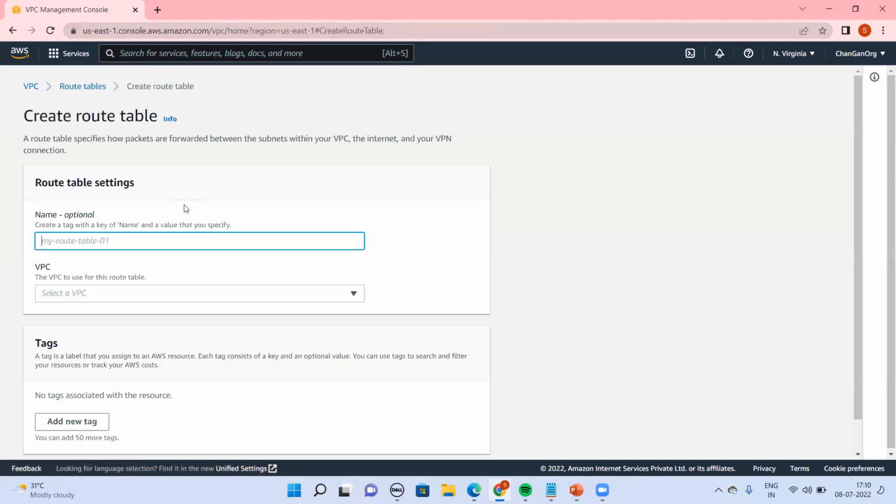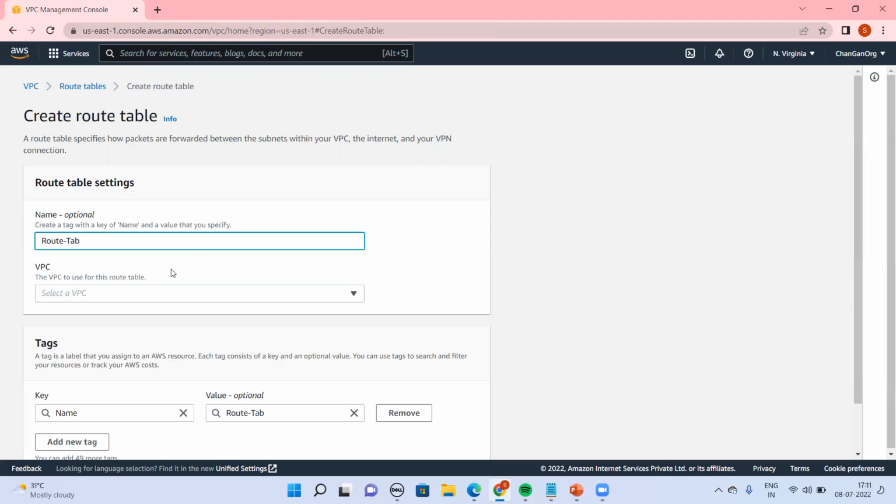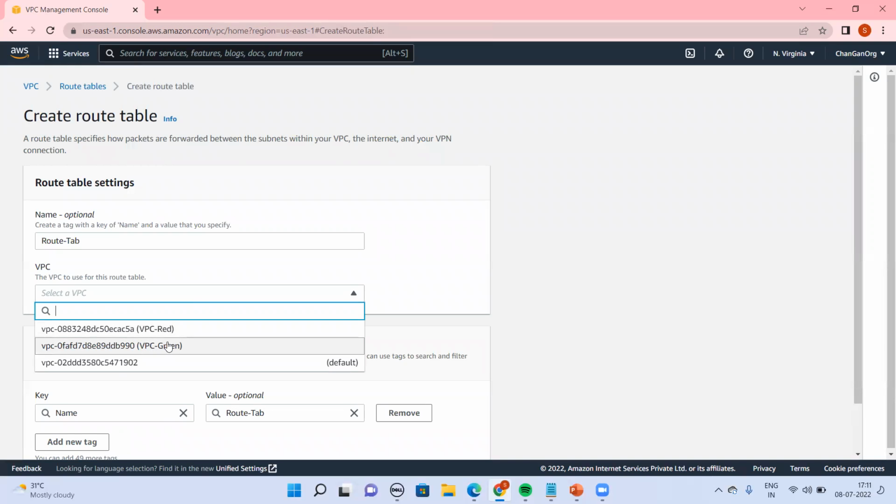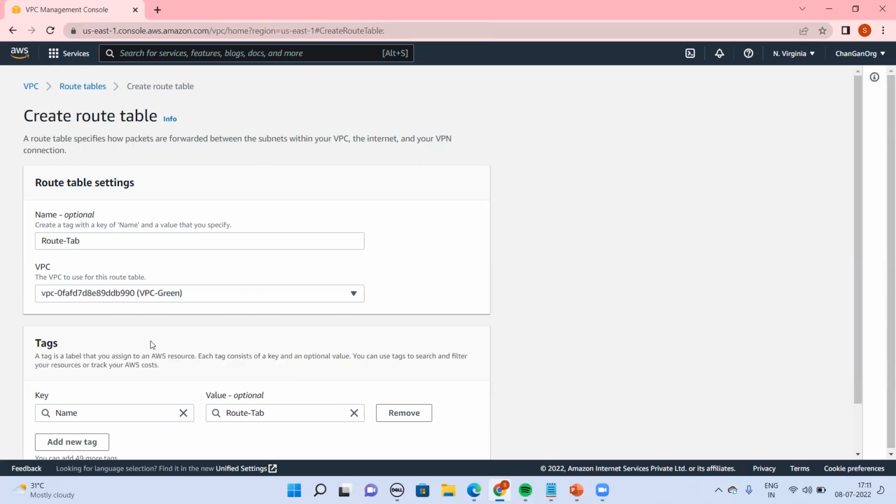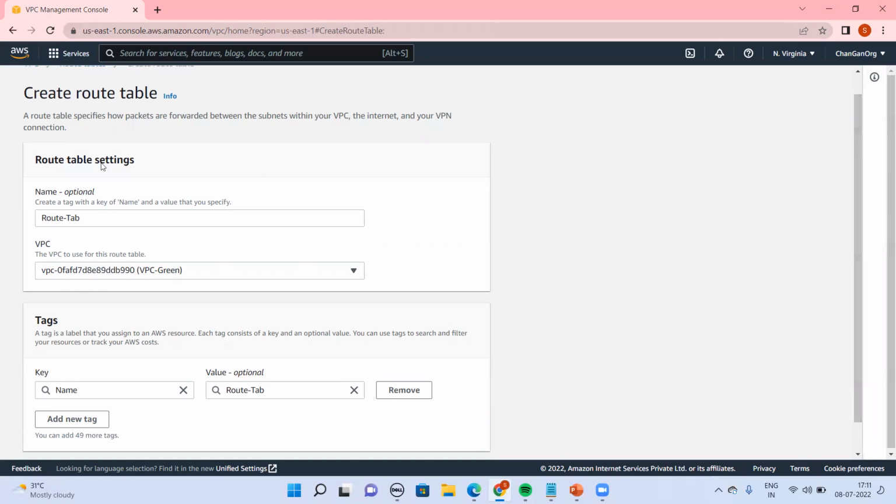Next, the same way, a route table for green, which is for private. Route table for green private.